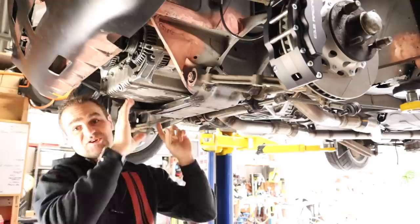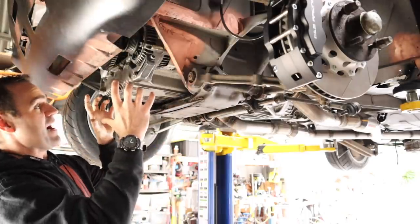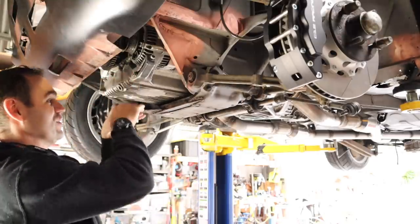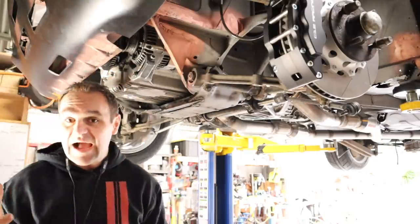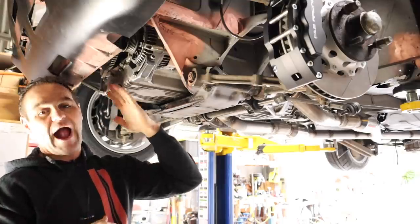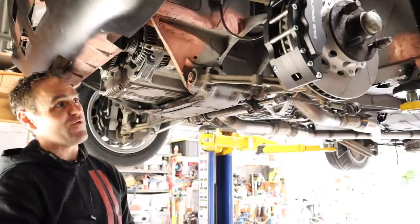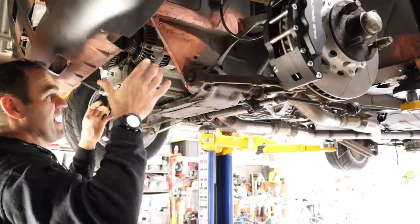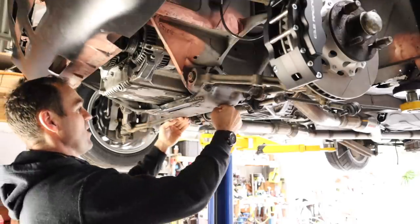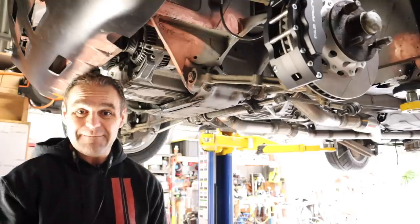That also said, this car originally has a bit of a dodgy design in that the sump of the original engine is a cast sump, so it's not a sheet metal sump like a lot of modern engines, and it sits low right down the front here. So it already has quite a vulnerable area. Quite a few people have cracked the sump in the original cars because it is on full display right here in the front. So what I need to do now is start designing a bash plate to go on the front here. I think I'll probably do two of them, one on the front and then another one just under here, protecting the vital bits underneath the car. Let's get into it.